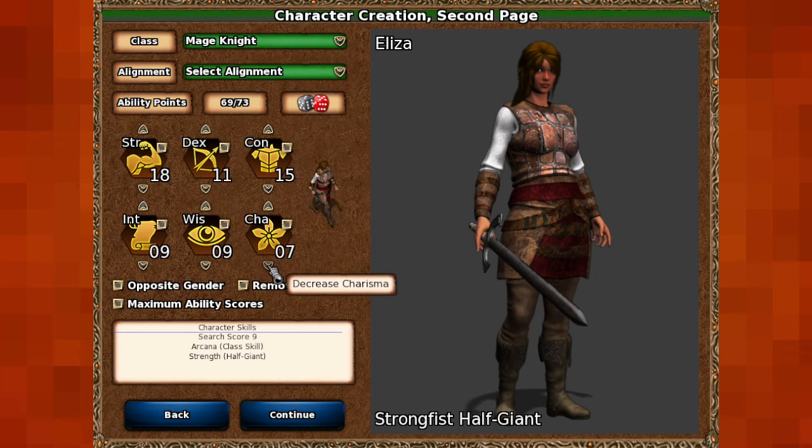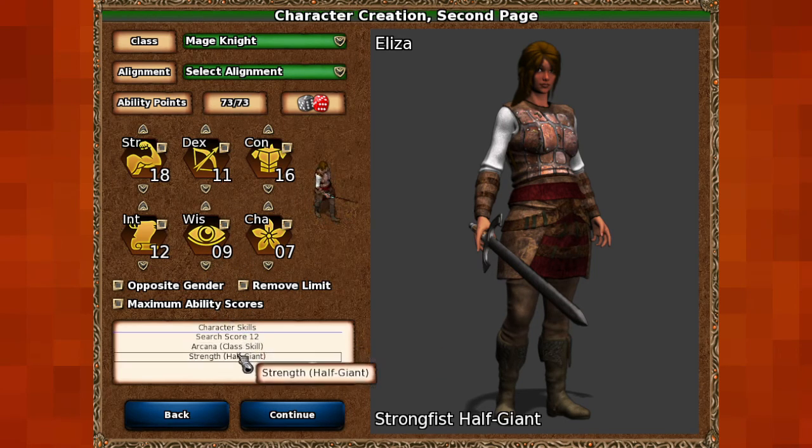We're not going to want to bother with intelligence, really. Or sorry, not want to bother with charisma. We're going to go with intelligence. Now, I don't know how much it affects it here. Also, just the additional things that you can do.